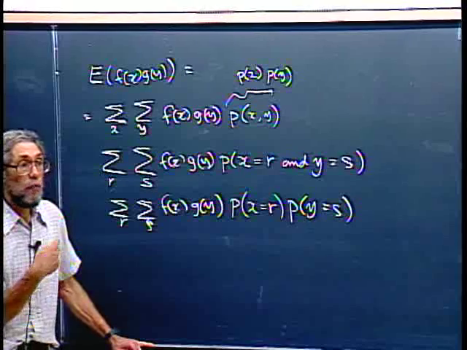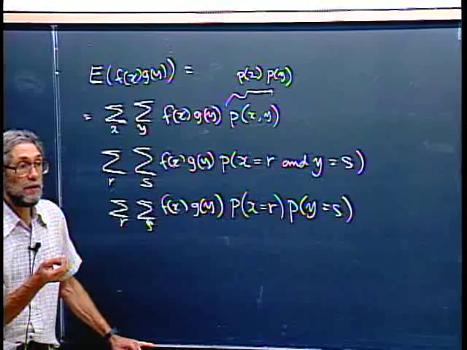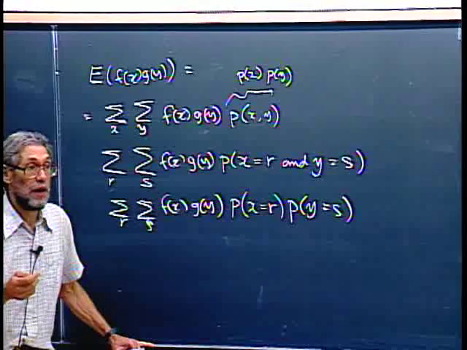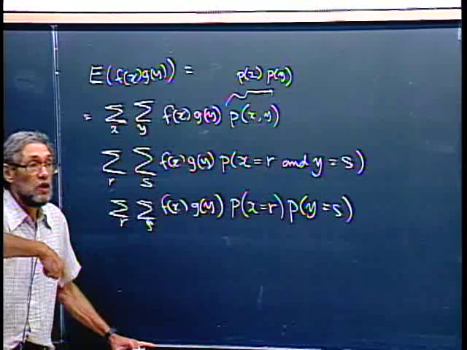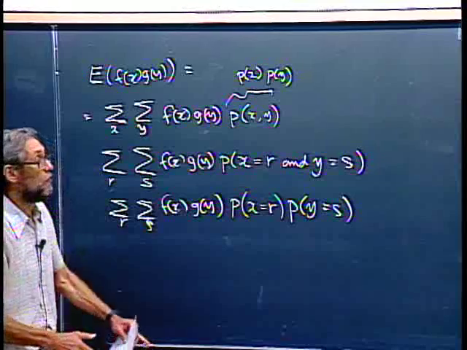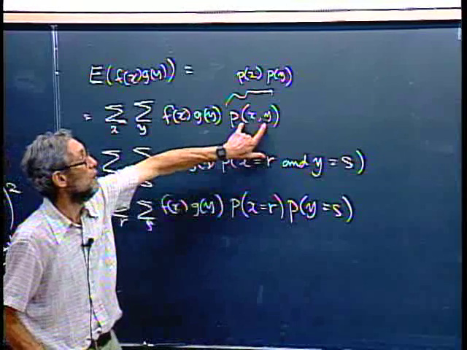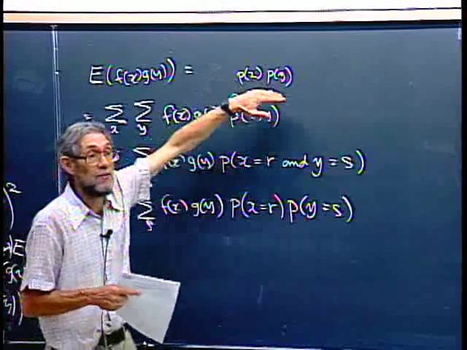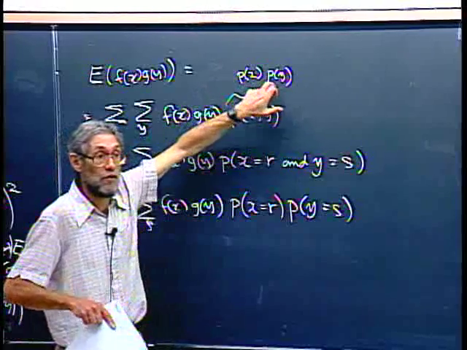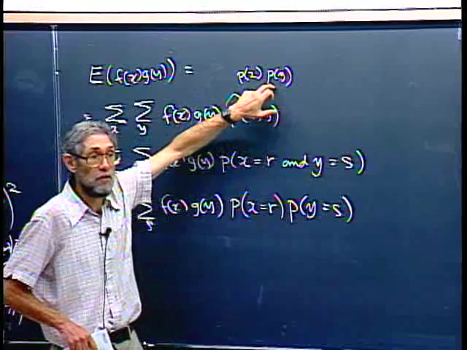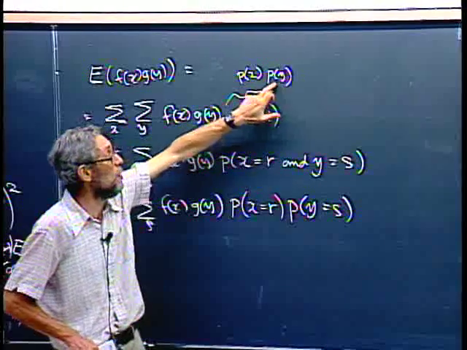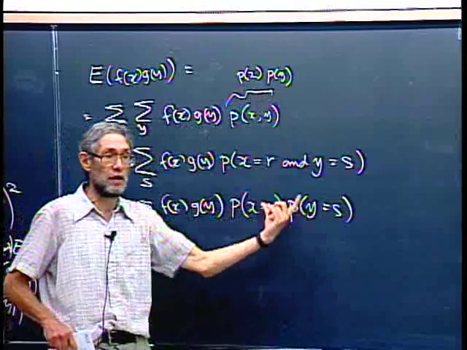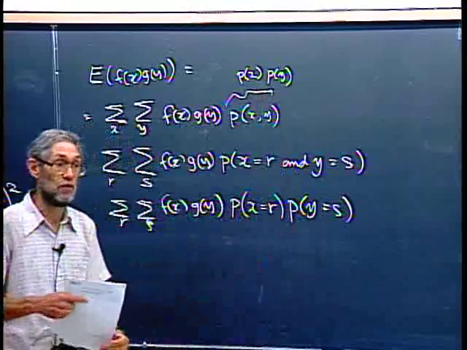If you do both experiments, then after you've done the first experiment with probability x, and then you do the other experiment, the answer you get after you do both of them is really just the product: the first one will come out, and then the second one comes out to whatever this value is. In other words, the second experiment doesn't depend on the first experiment. That's really what this is saying. It may be clearer this way, which is why I write it this way.